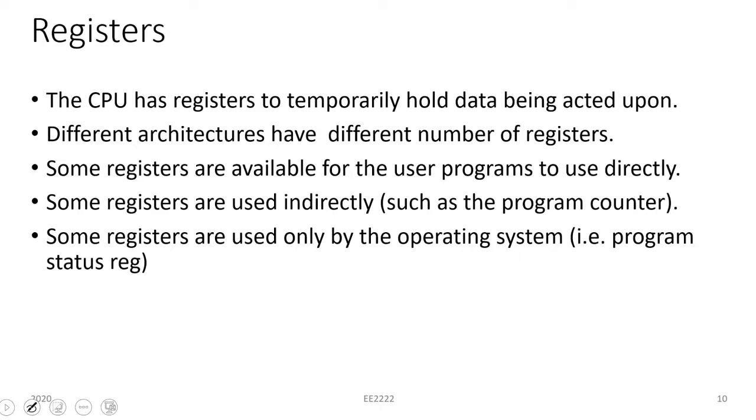How many registers, what type of registers, and how much information can be stored in those registers will decide the nature of programs that we can design for the computer, and the nature of interaction between the software layer and the hardware layer. So registers become an important part of this overall structure that we are discussing.